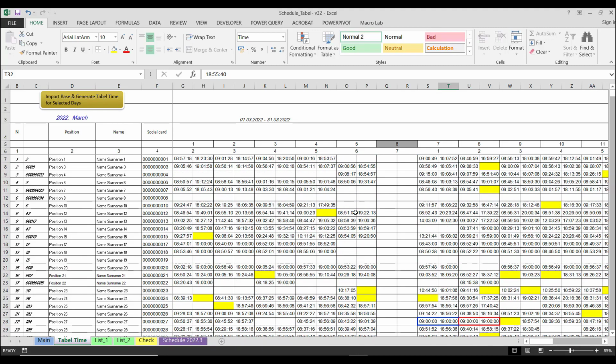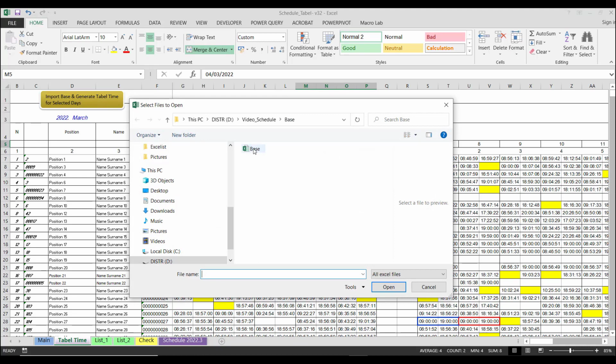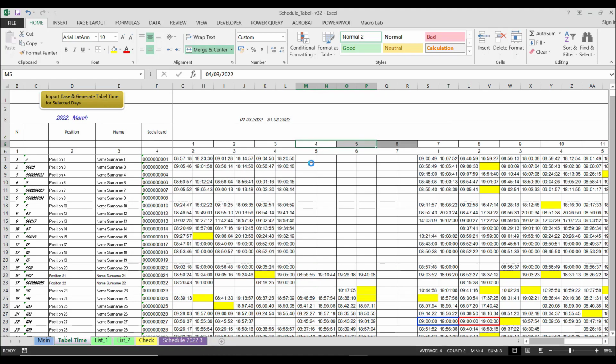If we want to make an amendment of a day or data, we can use a button at the top of this sheet. For example, we can remove some conditional entries here and click on this button. We will not see any action as we should select the day or days we want to change first. Let's take these 2 dates and push the button. Then we select the database and after a little time we see that information for those 2 days was updated.